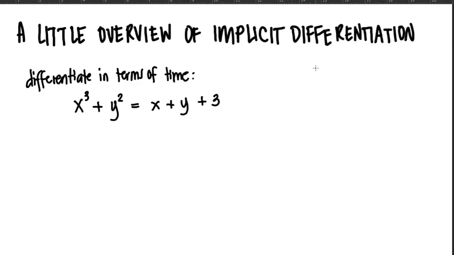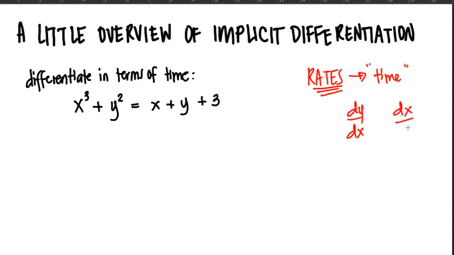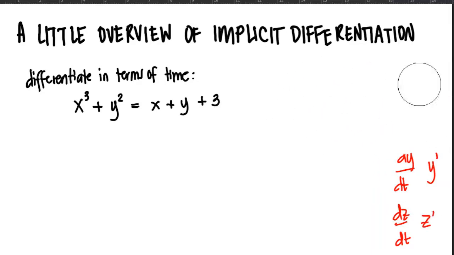But with related rates, from the word rates gani, we are going to derive our variables in terms of time. So, in terms of time, ang pag-derive natin later on. Before we use dy over dx because it is a function y in terms of x. But this time, we are going to derive variables in terms of time, dx over dt, dy over dt, or dz over dt. Kag kung gusto mo shortcut na pagsulat, pwede mo na siya isulat as x prime, y prime, kag z prime. Okay? Hindi na siya budlay.